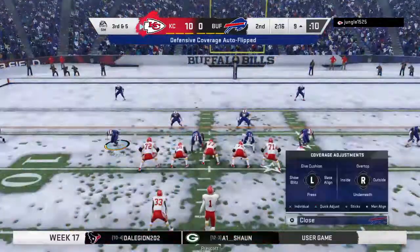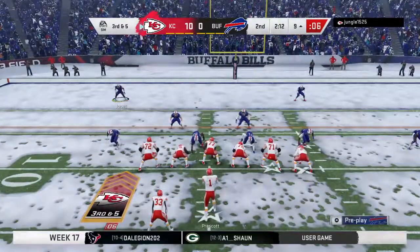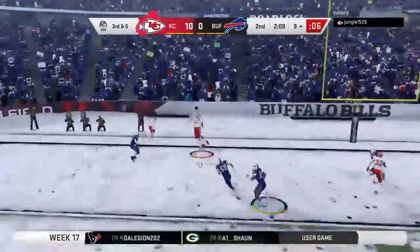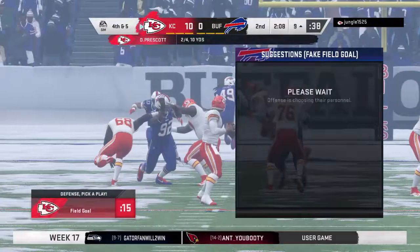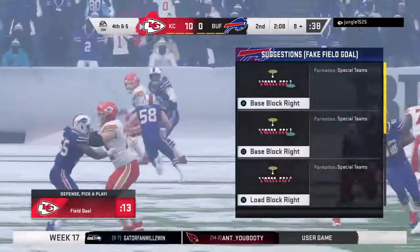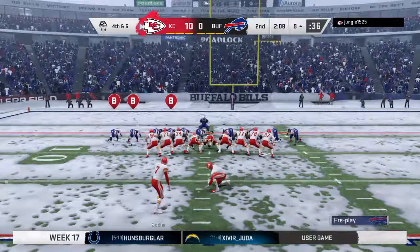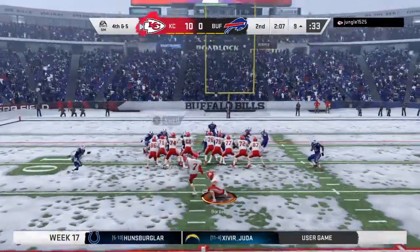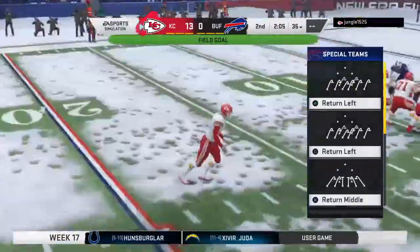An extra defensive back here for the Bills on 3rd down. Prescott from the gun. Looking end zone, but it's incomplete. You can tell they were hoping for a flag there offensively. Several on the sideline motioning. Hey, why not a penalty? Why not a penalty? What did you see? Yeah, I think you've got to let them play, and the officials are instructed, if there's contact coming from both sides, no flag. Let them fight it out.